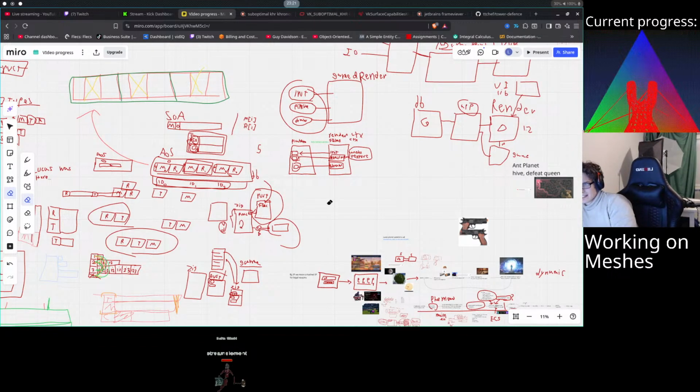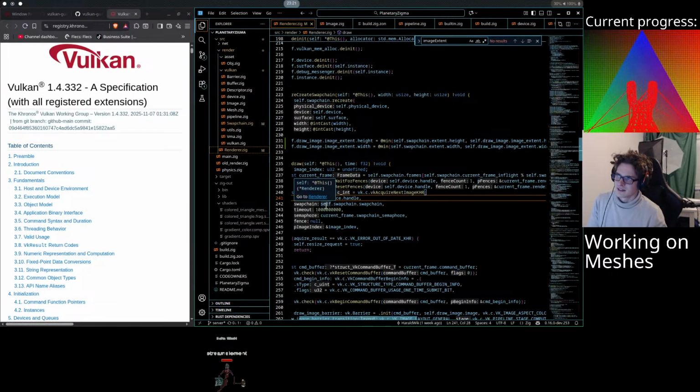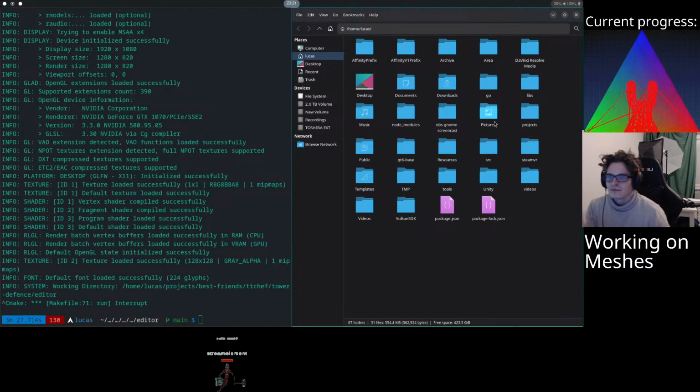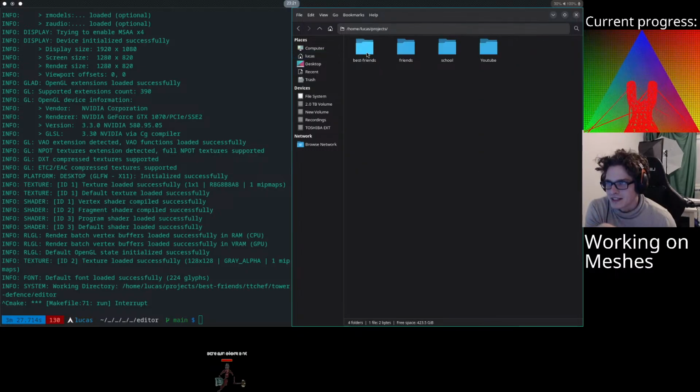Lucas, take a look at the maps, how they look. They look so beautiful in JSON. Oh yeah, I wanted to do that actually. I should actually clean this up, but I'm too lazy for that. That's the France T-shirt, tower defense.